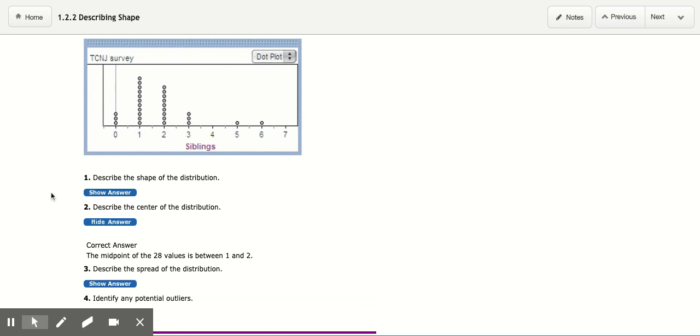The center. We'll get into more specific things. We'll talk about when do you use mean and median. Those would be the 2 things you would use for center. In this one, this is very basic. They just say, hey, the midpoint of the 28 values is 1 and 2. So they just numbered out all of the 3 zeros and however many 1s and however many 2s and 3s, and 1 5 and 1 6. And then they worked their way to figure out what the middle number was.